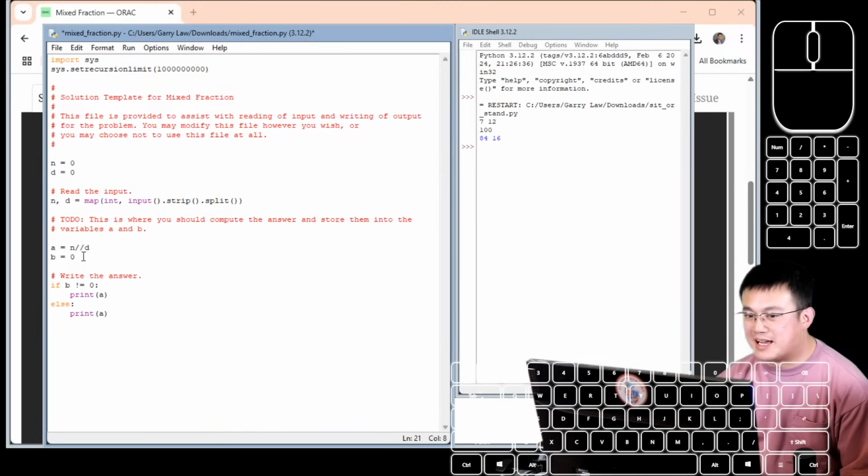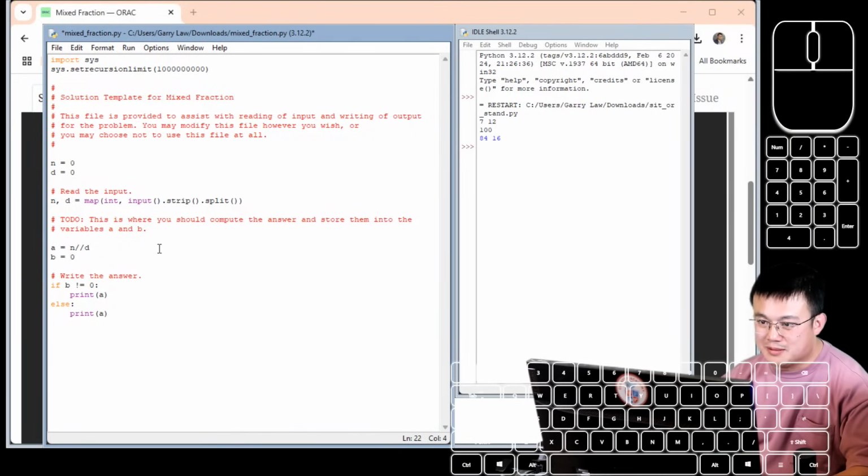So we round it down automatically without importing the math libraries. B is the new numerator. The new numerator is whatever is left over, the remainder, when you divide the numerator by the denominator. So how do I find what's left over? We use modulus. B equals n mod d. Okay?